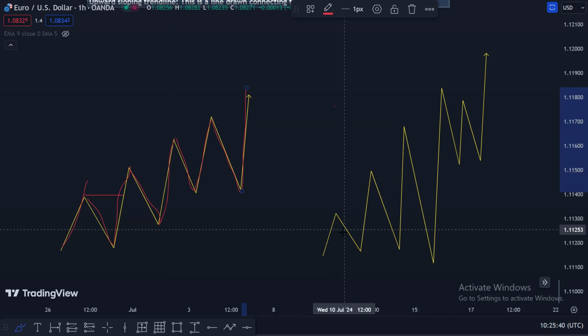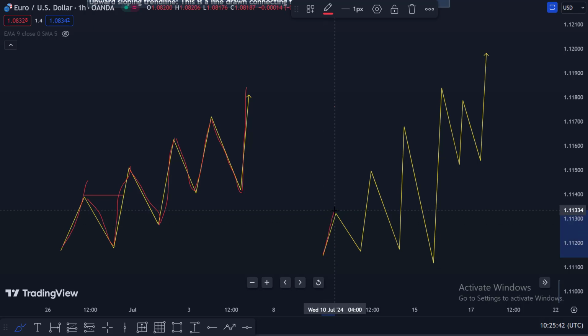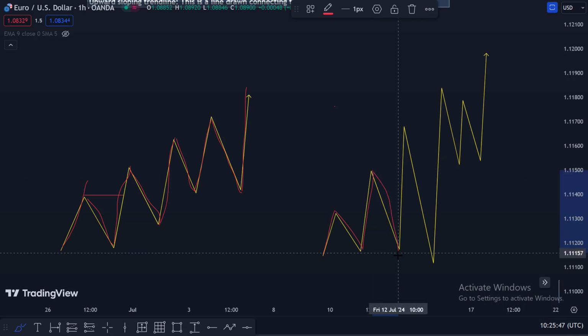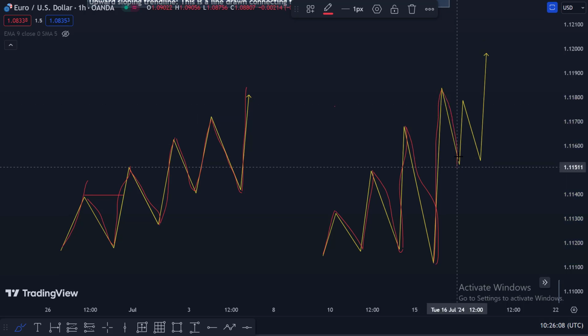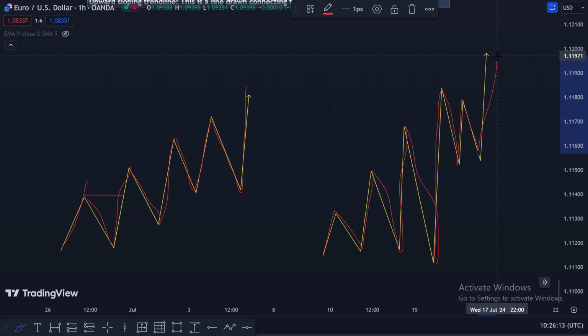For example, this is also an uptrend where price will push up, create a high, create a higher low, create a higher high, come all the way down, create a higher low, push all the way up, create a higher high, come all the way down and break this low. A lot of people, when this low is being broken, think the price has turned bearish. It has happened a lot of times in the market. And guess what happened? Price will just shoot up, turning bullish again. And price will just drop again, push up again, drop again, then push up. So this is a different variation.